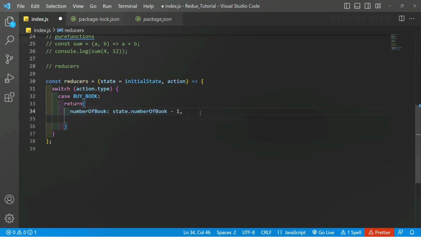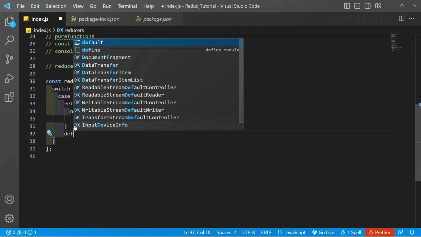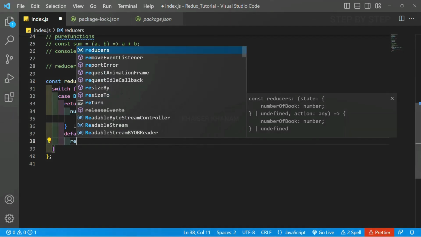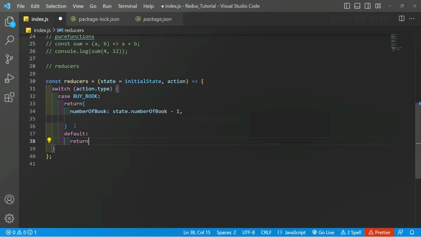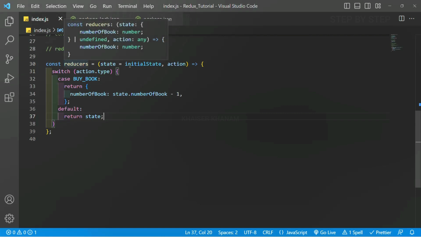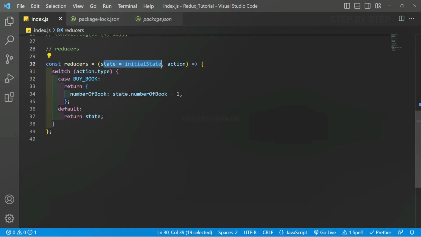I will just write here comma. If I have not performed any action, then it should return the default state. I will just come here. I will be writing here return state. I will save this. Now what I have done, inside this reducers, I am passing the initial state, the previous state, whatever I am having, I am passing action as an argument.